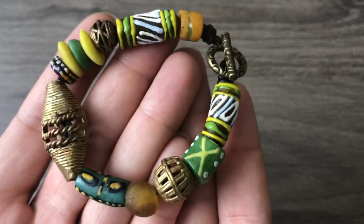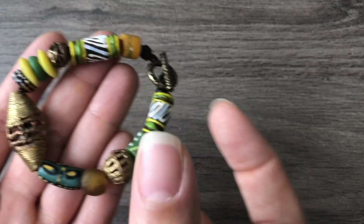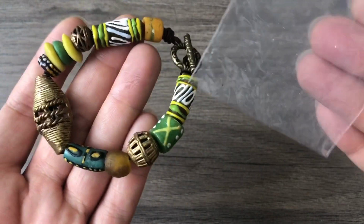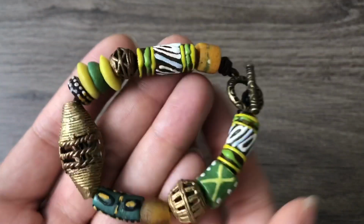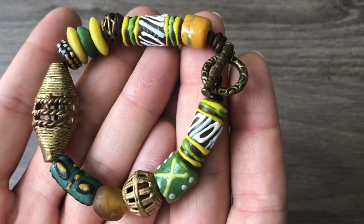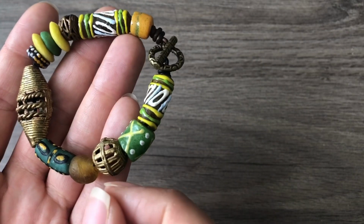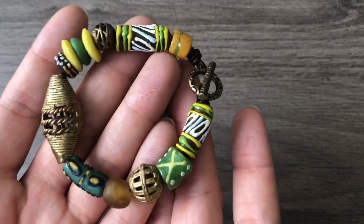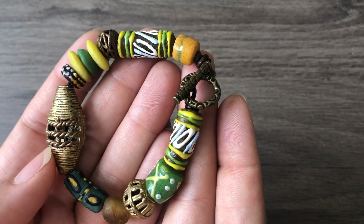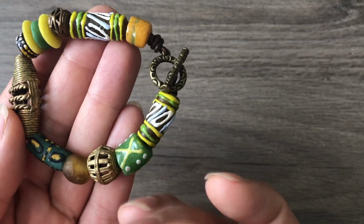But these were all extras that Bobby Doe had sent with my order. So they send like a little baggie of beads, very small, smaller than this baggie really. And I had two orders, and I kind of just put the two baggies of beads in a little dish. And I set it on my desk. I'm working from home temporarily, and I set it on my desk and I play with them all day while I'm in meetings, while I'm working. They calm me down, and I use them as kind of like worry stones.